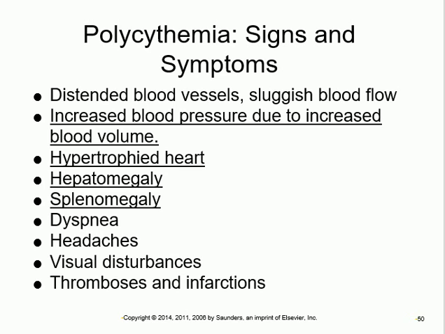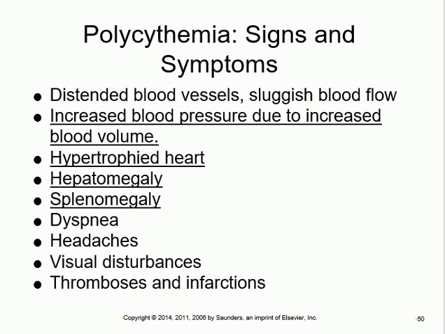Now if you have too much red blood cells, what will happen? Well, if you have too much red blood cells, your blood volume will be higher and you have hypertension, high blood pressure. Isn't that something bad? And that's why I'm saying anything that's above or under normal is bad. It's not just under, even it's above.